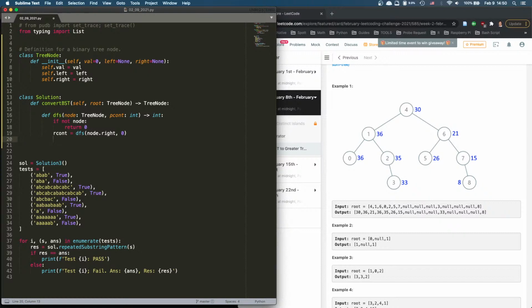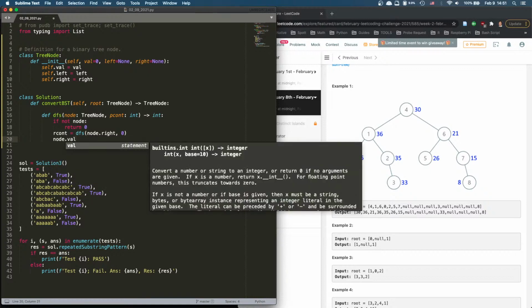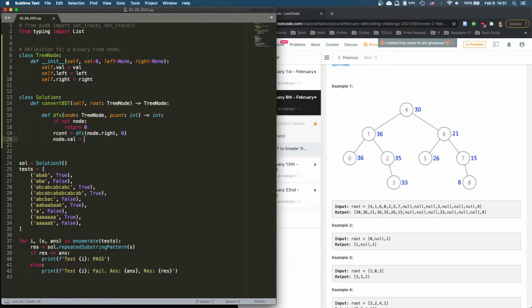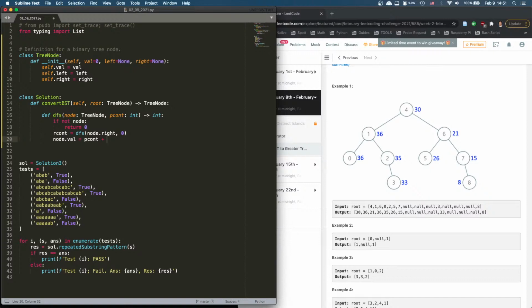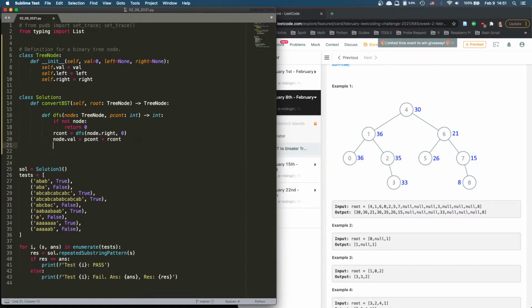We need to add, so we have our node.val equals the parent contribution plus the right contribution. That's the node.val. And after I update the node.val, I go left, and I actually return the left contribution.